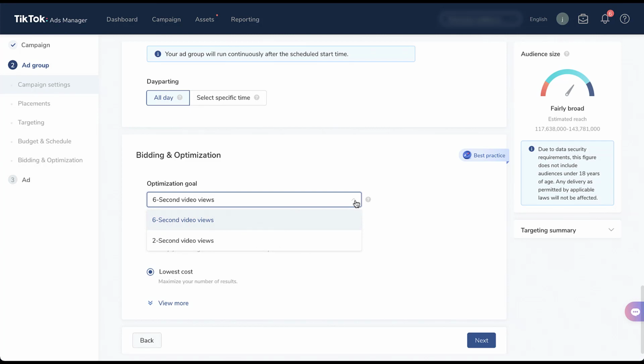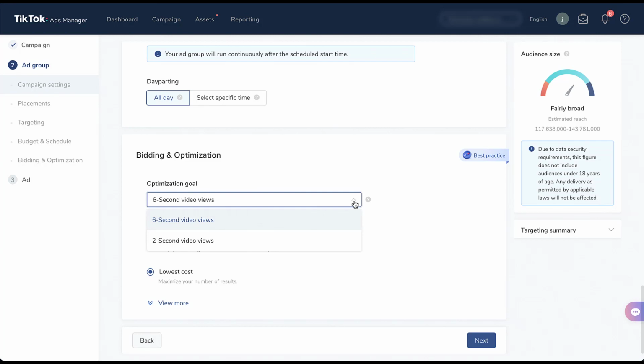If you have a jam-packed brand message and introduction in the first 2 seconds of your video, a 2-second video might make sense for you. Or if you're literally just trying to get as many views as you possibly can on a video, that would be the best way to go. But the marketer in me tells me that 2 seconds is not a lot of time, and optimizing for that goal might not be in your best interest if you're trying to make any amount of money on your advertising, which I'm guessing we all are.